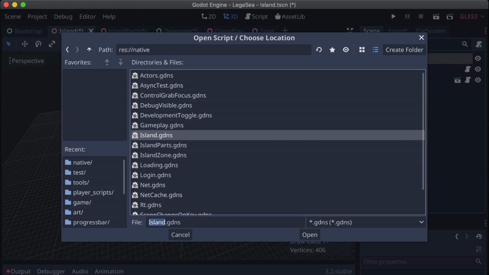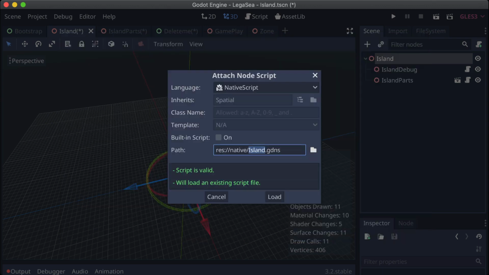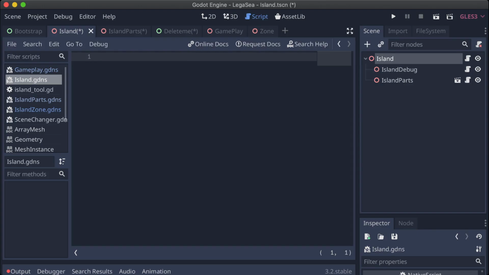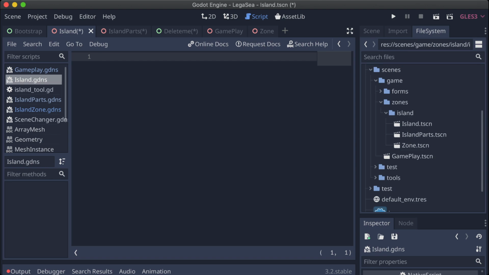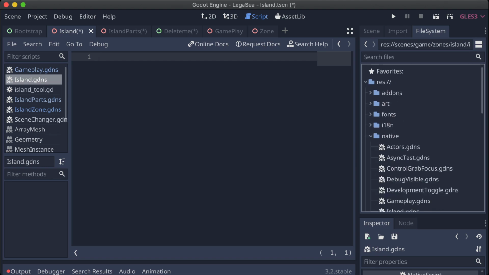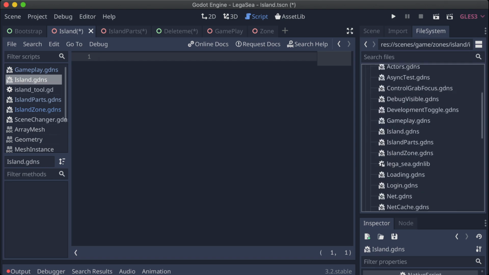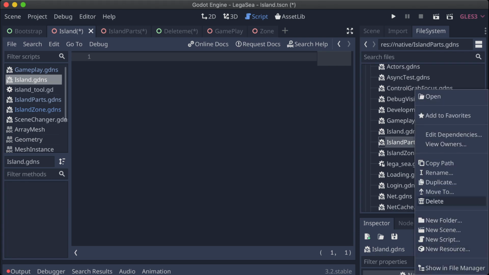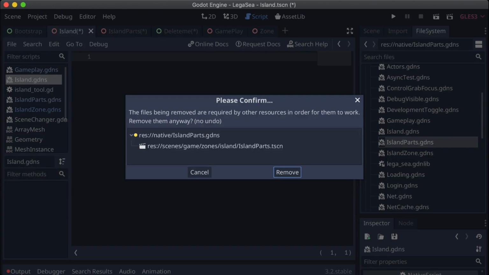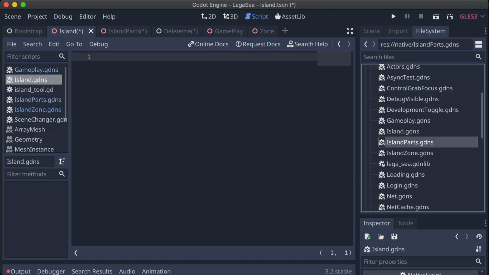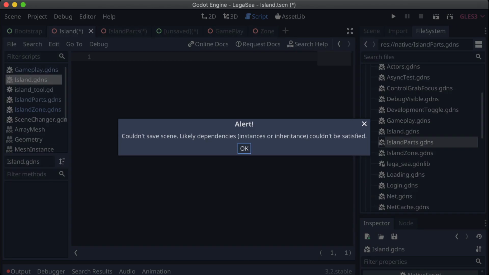Go back to native. It's going to be island. Island parts should go away. File system. Goodbye. Was it? It's being used by island parts. Okay, let's save this first.